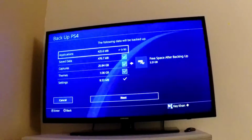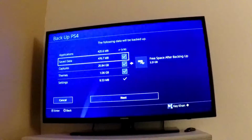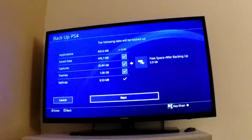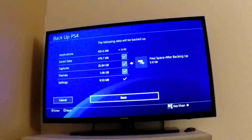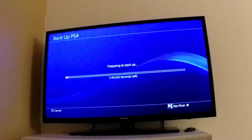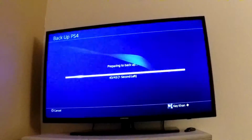I'm not going to back up any of my applications. I'm just going to re-download them with internet. And here, save data, I do want that stored, backed up. And then some captures, I do want all that video stored. And then themes, about 1 GB, and my settings, about 9 MB. So you'll see that it doesn't have that little not enough storage space logo anymore. Now it says there will be about 3 GB free after backing up. So I'm going to go to next, and it's just going to give it a name and a description, but I don't really care to edit any of that, so I'm just going to hit backup. And then it says preparing to back up, and then after this we'll see how long it'll actually take to back up.